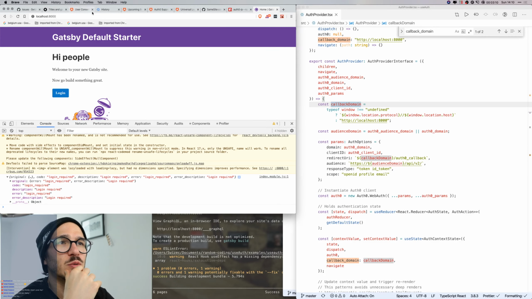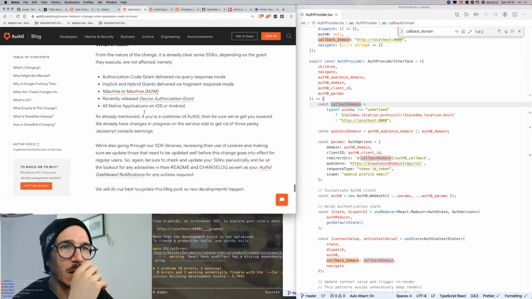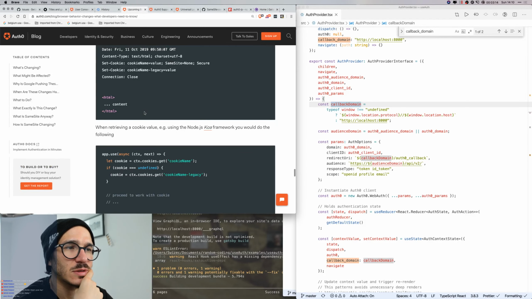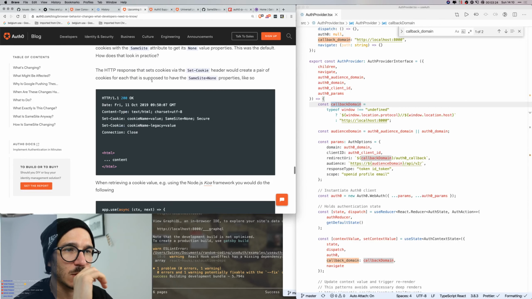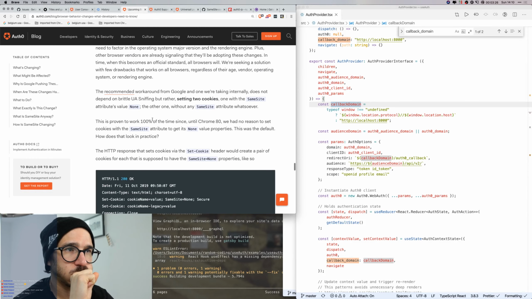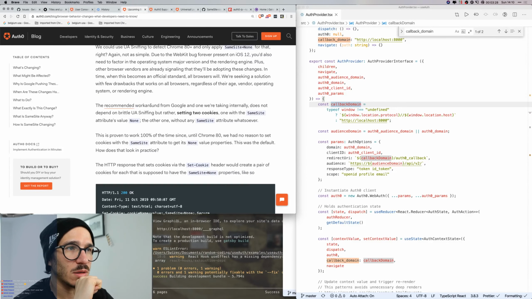Let's see, how does this work? Upcoming browser updates. So the HTTP response that sets cookies via the set cookie header would create a pair of cookies for each that is supposed to have same site properties. One we're taking internally does not depend on brittle UA sniffing, but rather setting two cookies.